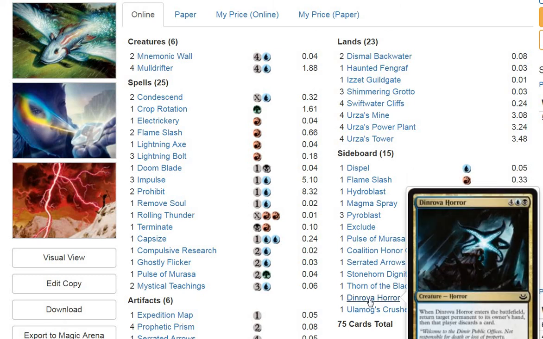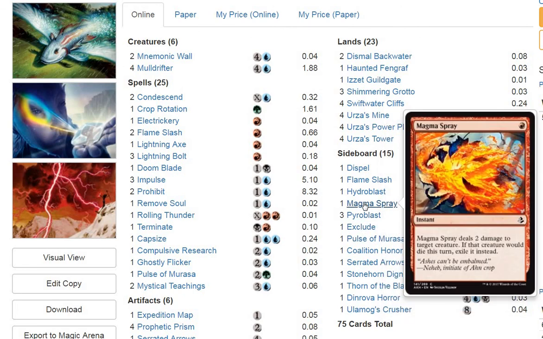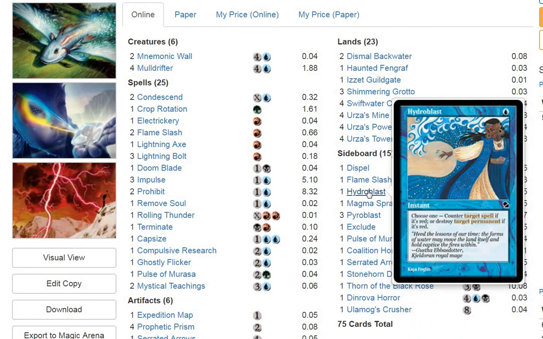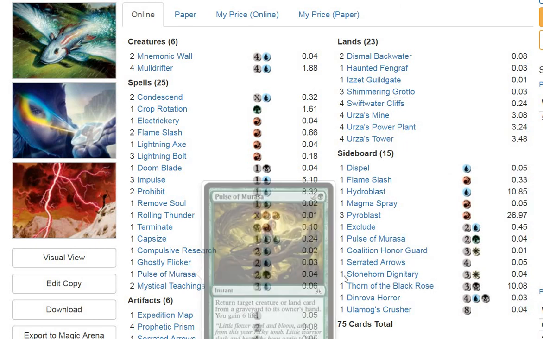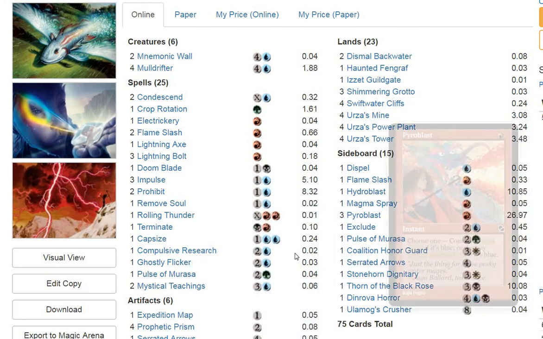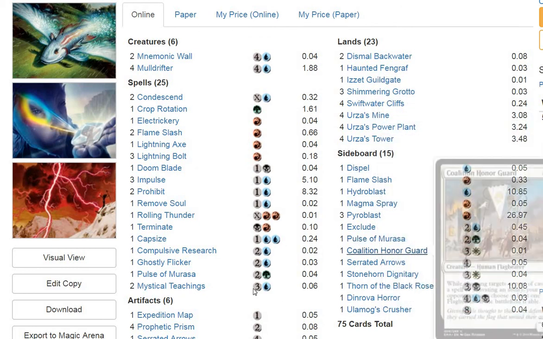You might even consider dropping the Dinrova Horror, although it is a really nice option to be able to bring in in matchups where you know that the combo is going to work out well. All of these sideboard cards seem very intelligent, reasonably well thought out. You could maybe get away with dropping your Hydroblast, but this is a list that's only running 1 Pulse, so I can see why they want to have at least 1 Hydroblast in here against red decks. So yeah, maybe you could get away with dropping your Ulamog's Crusher and throw another Serrated Arrows in here.